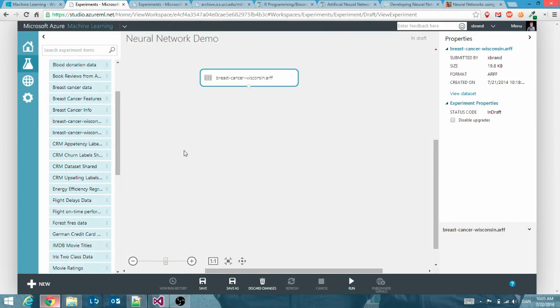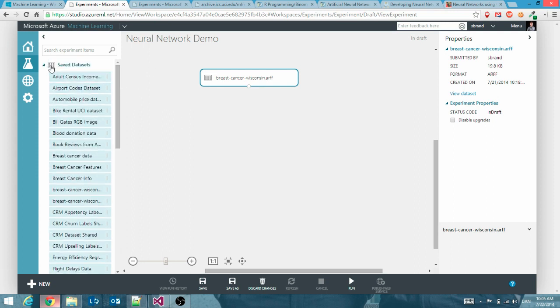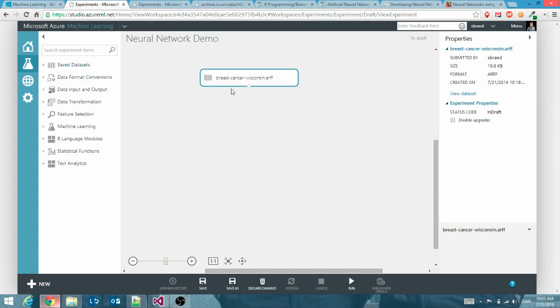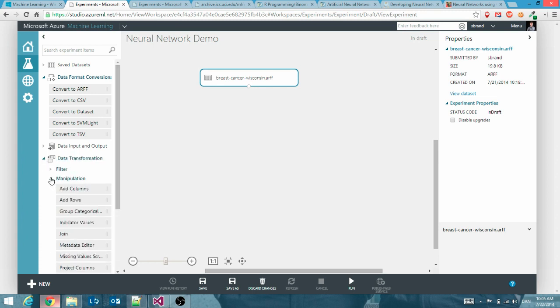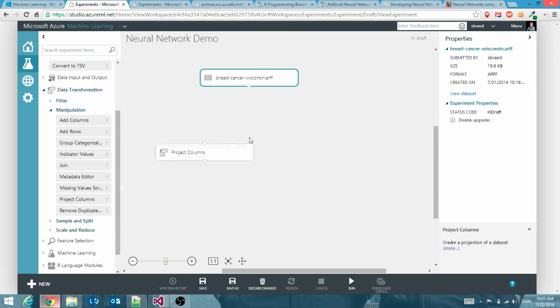Before actually going ahead and training the neural network, I want to apply some data transformations to my data set, and that's really easy to do directly here from ML Studio, and I'll show you how to do that. So the ID column that we just saw before is not really needed. So the first thing I'll go ahead and do is to remove that column, and we can do that by saying project columns.